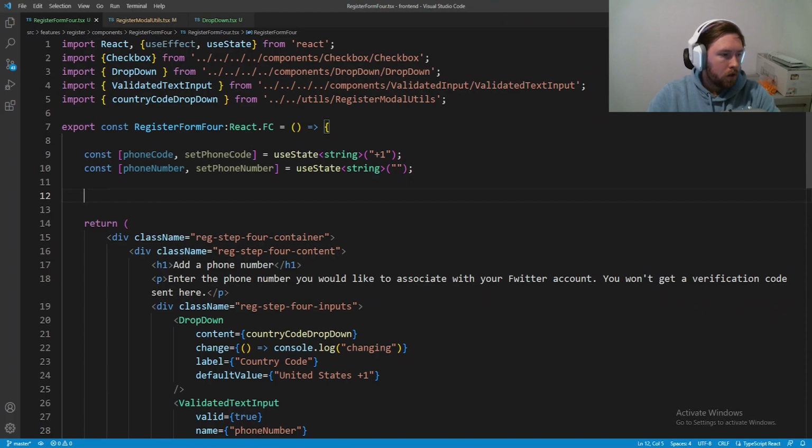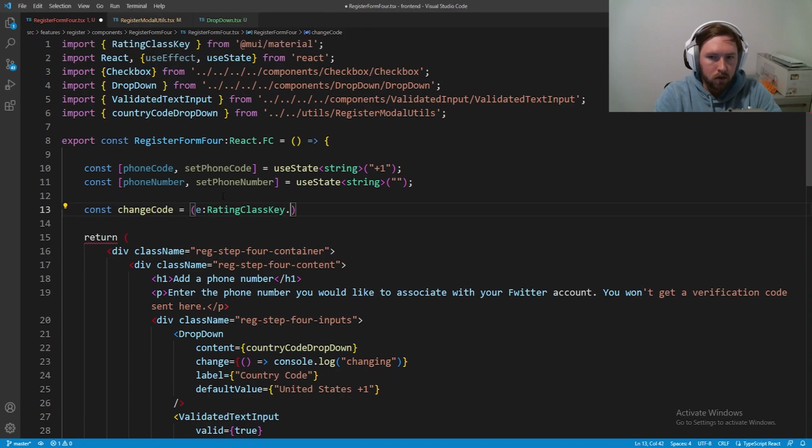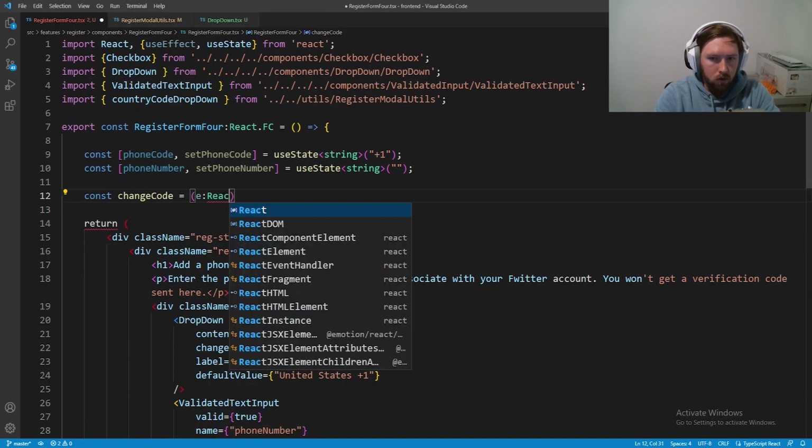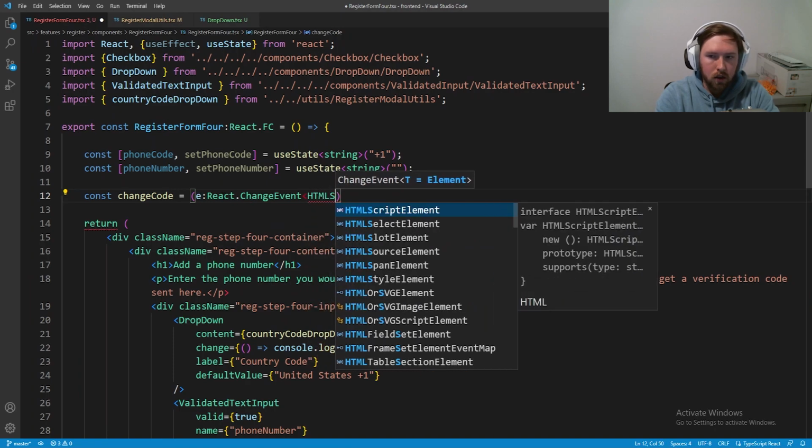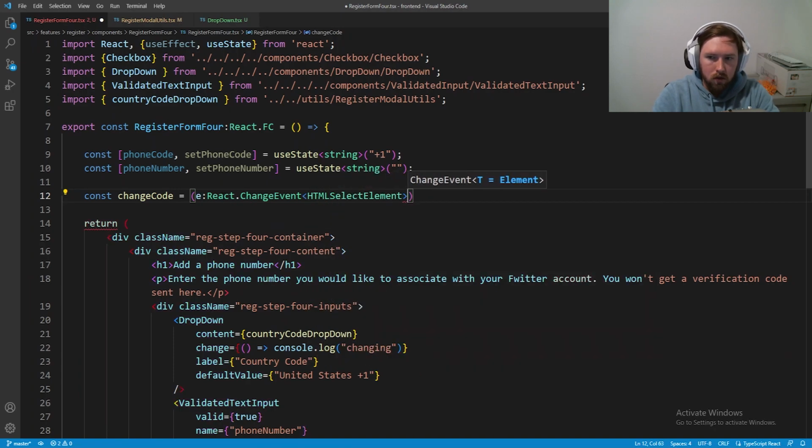So now we need a way to keep track of the code that changes as well as the phone number. So we'll say const change code equal to react.change event. This one will be HTML select. And then we'll go ahead and do this.